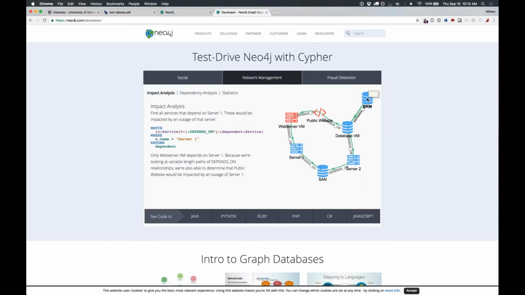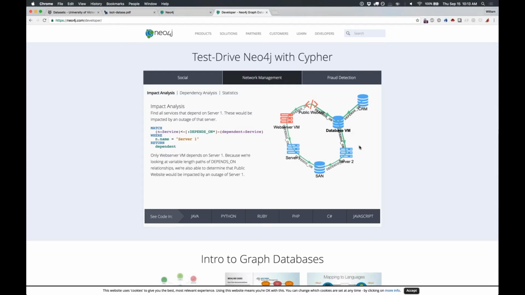And finally, we have a CRM application with a dependency on the same database virtual machine that our public website is accessing. So very simple network here that we're representing as a graph. This can be modeled very easily in Neo4j. So let's see how we would use Cypher.